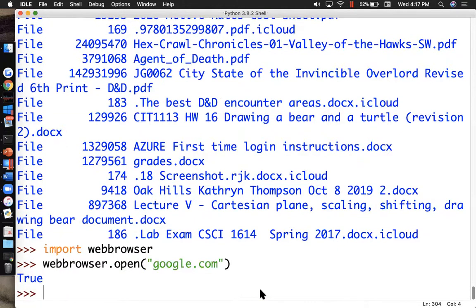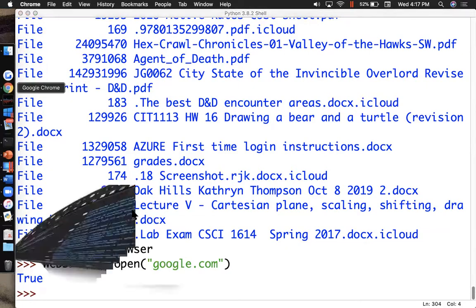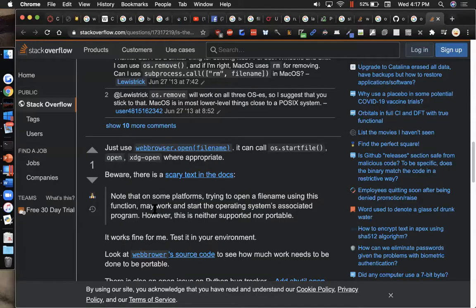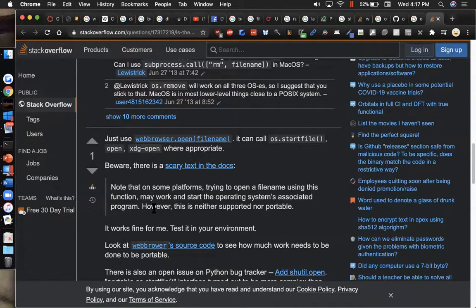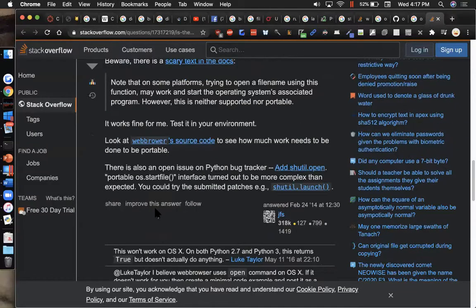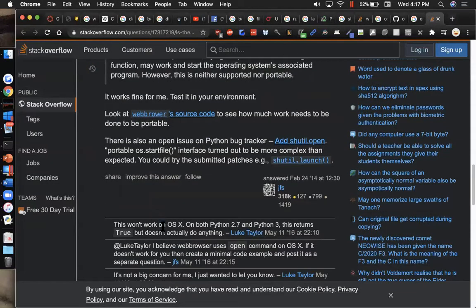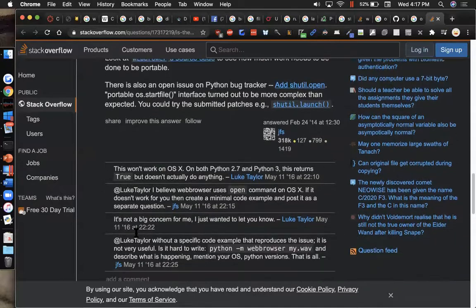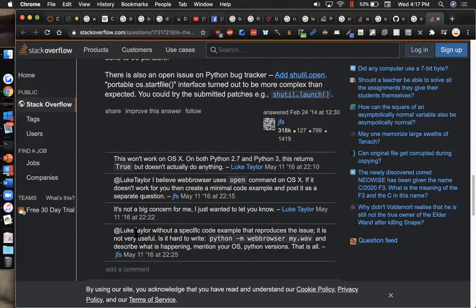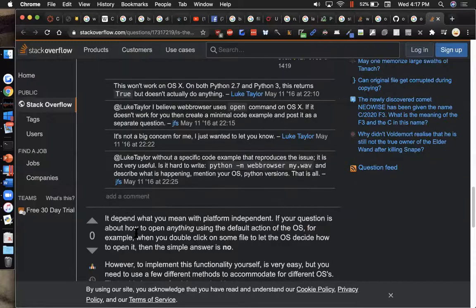Is that going to work? True, huh? Maybe I should have read a little more about it. Oh, it says it doesn't work on OS X. It returns True, but doesn't actually do anything. Fine.